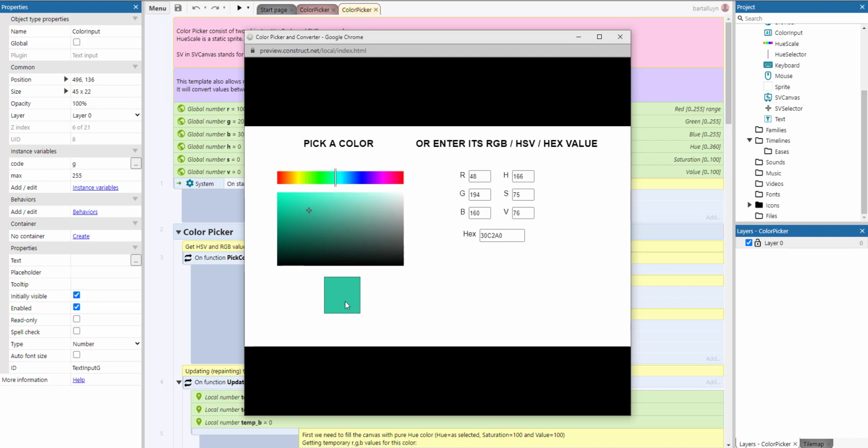The result will be shown here at the bottom, and automatically you'll see that it is converted to an RGB value and HSV values, and also in hexadecimal. So you could also change something to the value here, for example, then we change it like that, or like that, and you can see that it automatically changes. So let's see how that works.